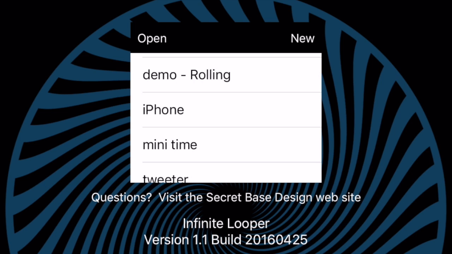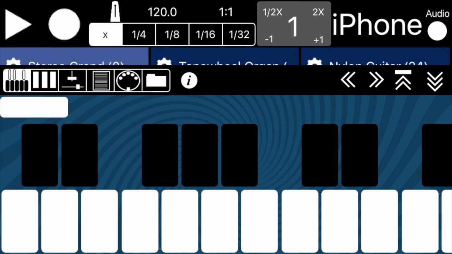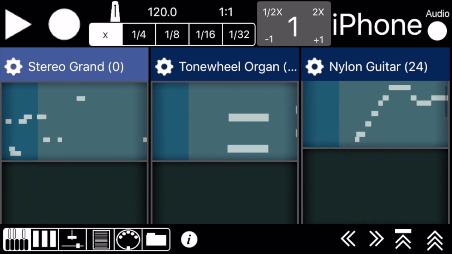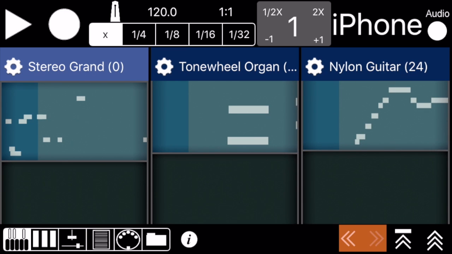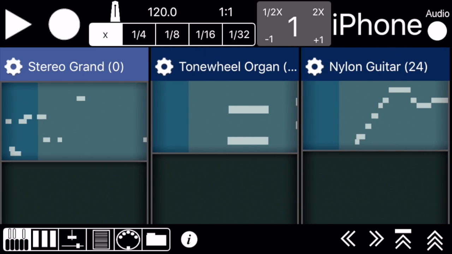So first off, here's the iPhone, and we've got a new interface. It's a little bit smaller, but everything should fit. We'll open up a project, and here you have the screen on an iPhone 5S. A little bit tight, but we've got some things that can move around to give you some space to work. First off, you can move the lower panel down, move that out of the way to get access to more loops. And we also have a button that will shift left and right so you can see all 6 different instruments that are available in Infinite Looper.